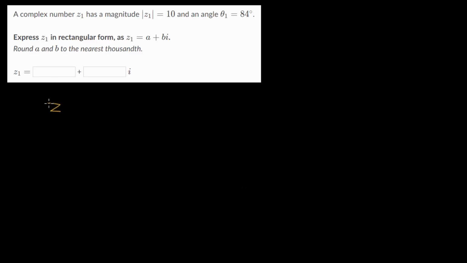The complex number z1 can be rewritten as the magnitude of the complex number, its absolute value, multiplied by the cosine of the angle, plus i times the sine of the angle. If you have not seen where this comes from, I highly recommend watching the video on the polar form of complex numbers to see where this was derived from. Now, to convert this to rectangular form, and again, this is the polar form of a complex number, we just plug in what we know about it.